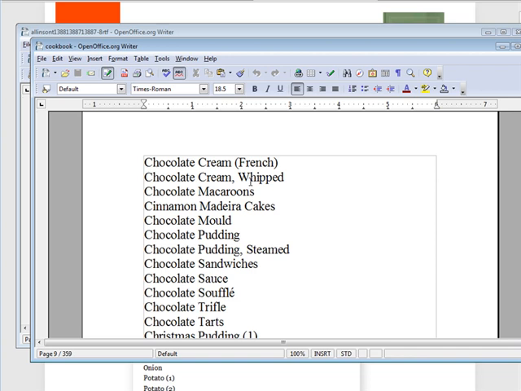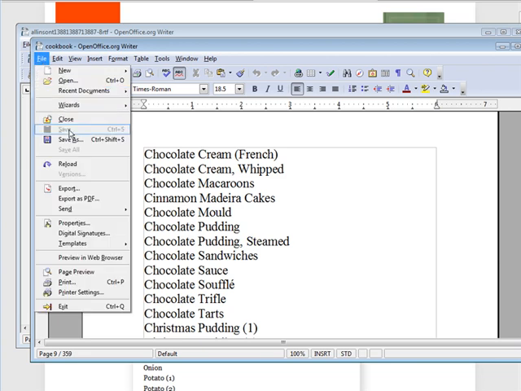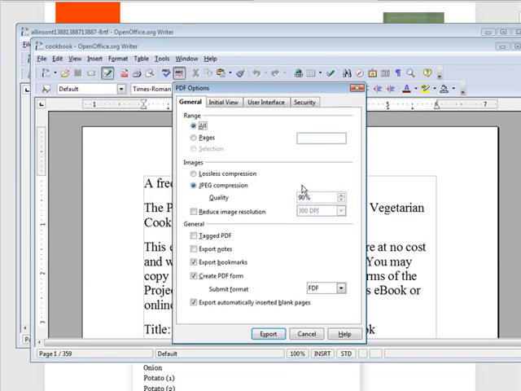Then, of course, what you're going to want to do is have some graphics created. Okay, the graphics, you can put pictures in with the recipes, for instance. You need a graphic for the book, and you're going to need a graphic for the website you're going to sell it off, if you are in fact going to sell it off a website. And then, of course, you're going to need to make a table of contents. And once you've done that, what you're going to want to do is export it as a PDF file. So you do File, do Export as PDF, and then when you click Export, you'll have a PDF ready to sell.